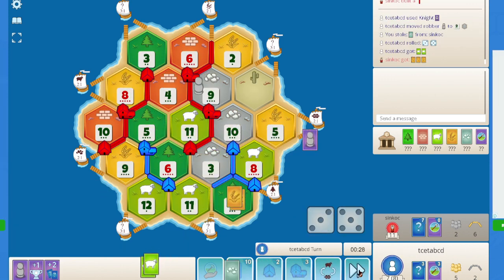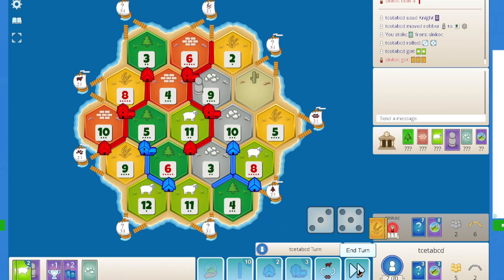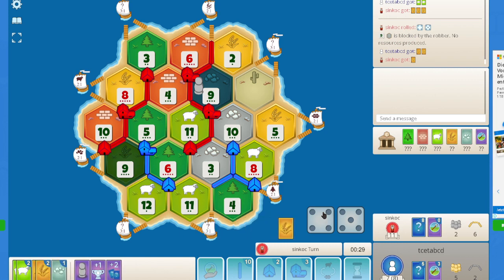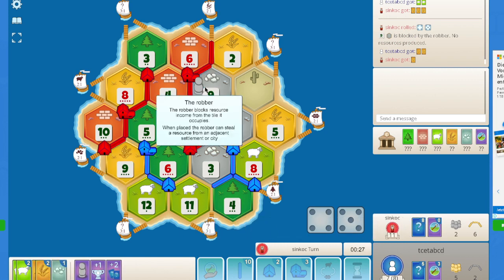And here, with the cards I have in hand, I don't think there is much I can do, so I'll just end my turn. Blocking the 9 here is quite good for me.